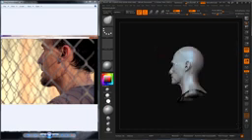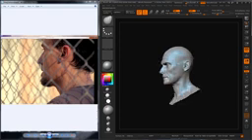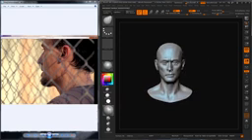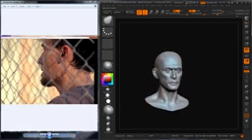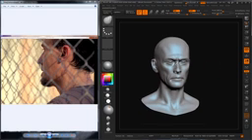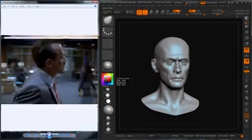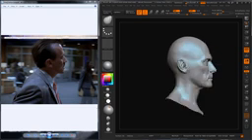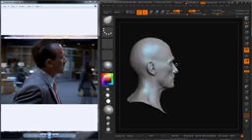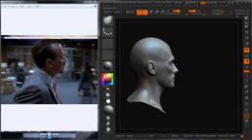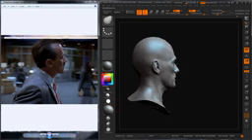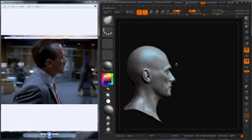This one is basically to show the plane over here.